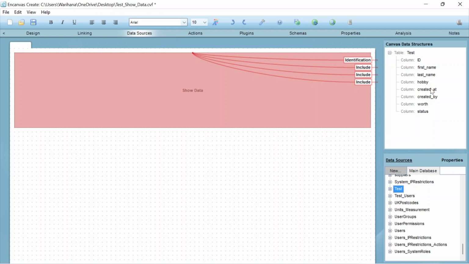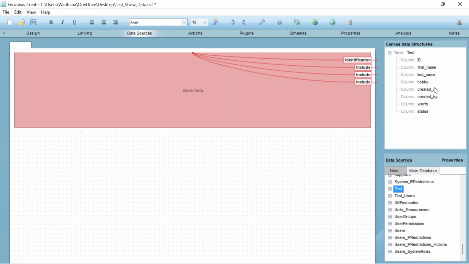You can also use the include column formatted on numeric columns to restrict the number of decimal places, to add a prefix or a suffix, or to format your data however you like. All right, so I'm going to include the created at column and the width column in our show data design elements using the include column formatted.